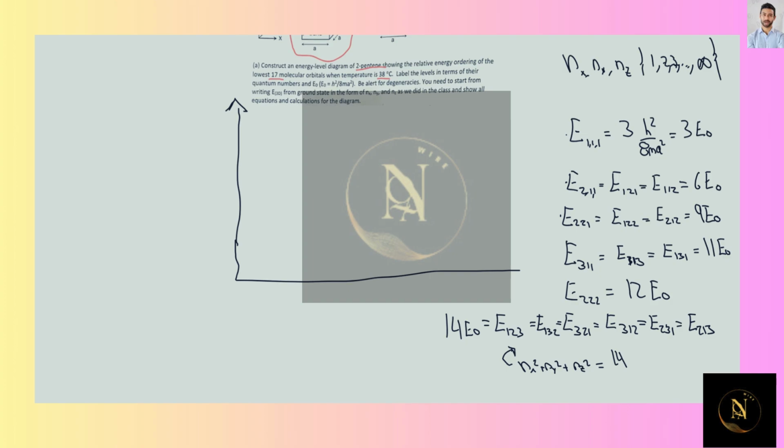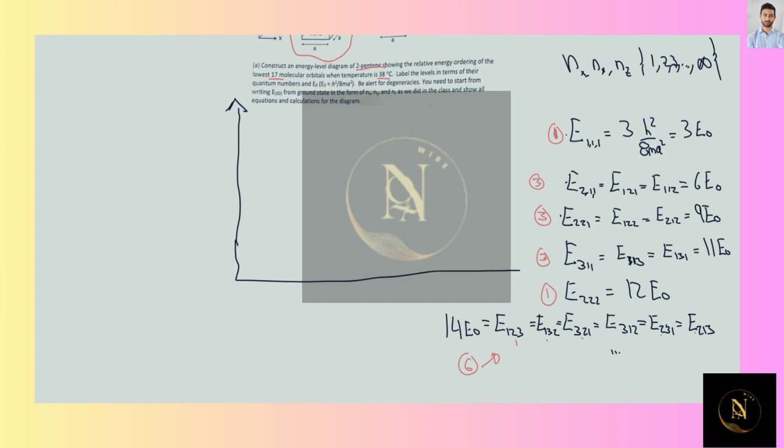So far, what we have is 1 state here, 3 here, 3 here, 3 here. So far we have 10, 11, and over here we have 1, 2, 3, 4, 5, 6 states. With this we already have 18 orbitals for this particle in a box model. So we can start with our diagram, since we have already our 17 states.